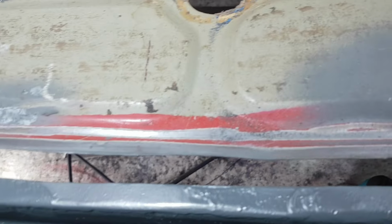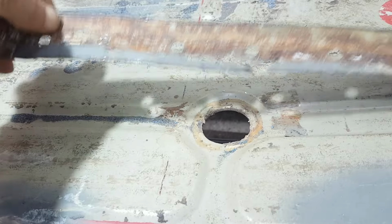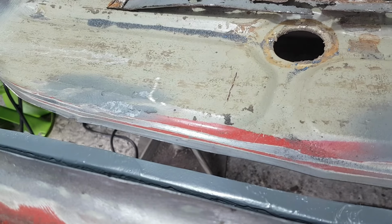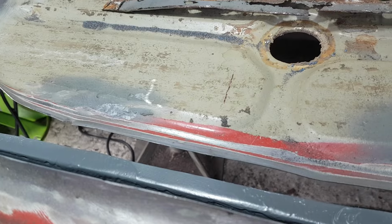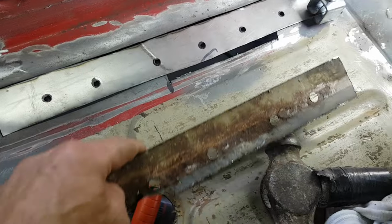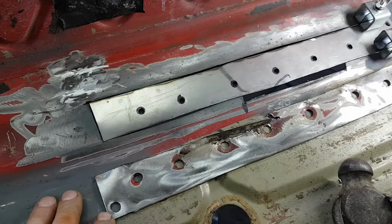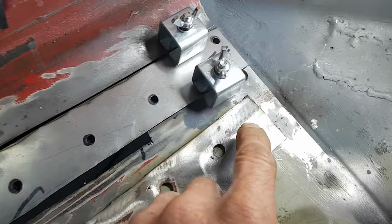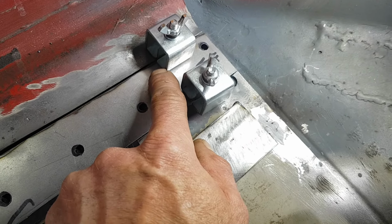Let's get rid of that rusty old bit. So let's get in there. We did one bit and found something else, but it's always the case. I've cut a new bit to replace that bit and put the spot welds on it. The back is primed up. I managed to get my butt weld and clamps in.